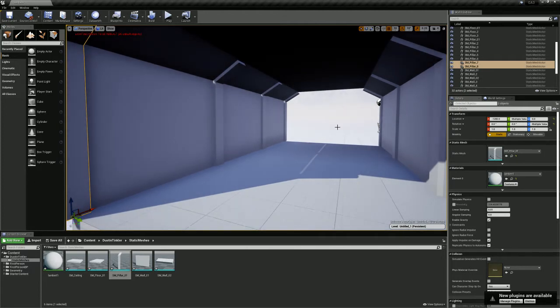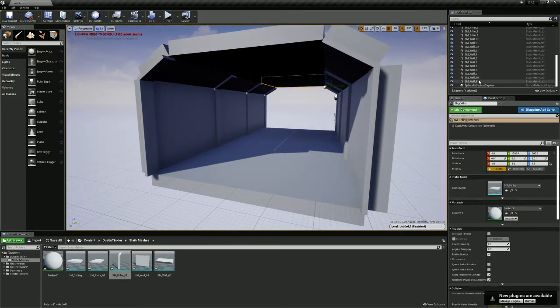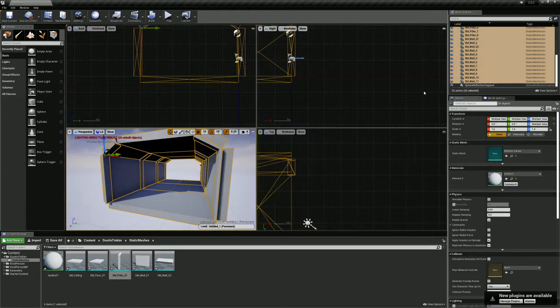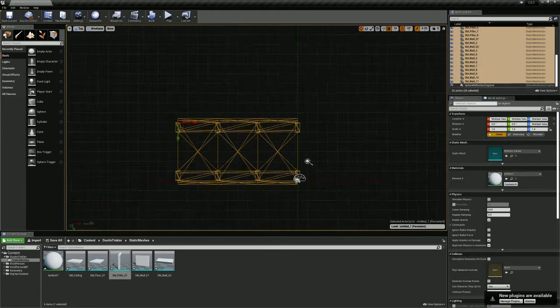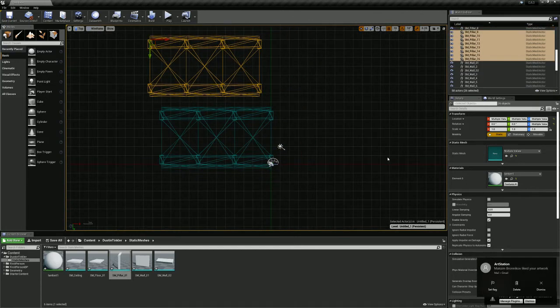Alright, so we've got a blockout. So next what I could do is let's make the corner or the turn. I'm going to grab all of these and hit this button up here and go into my top view. I'm going to hold Alt and grab here and move off like this.